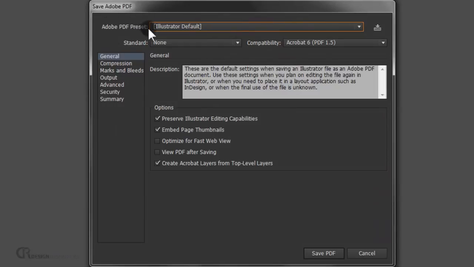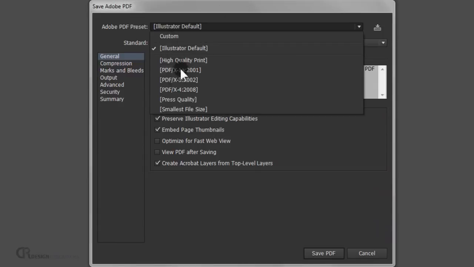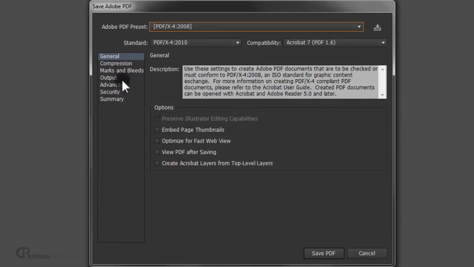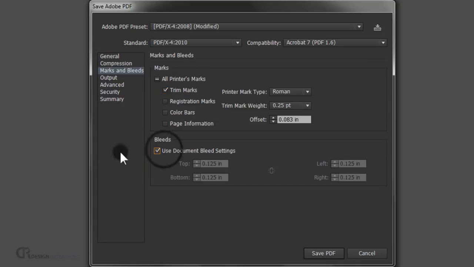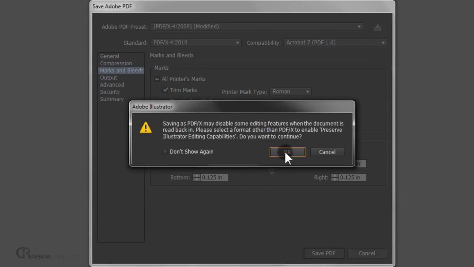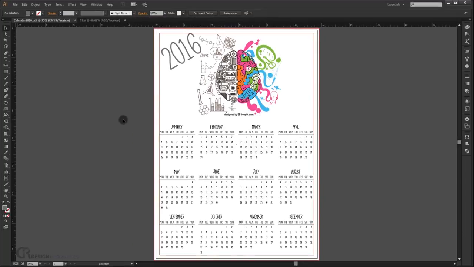So go to the presets in here and choose 2008 PDF, and go to Marks and Bleeds and choose trim marks, and in here just check use document bleed settings, because we already have our own bleed setting. So we just check that and press Save, and there we go, we have it ready for print.